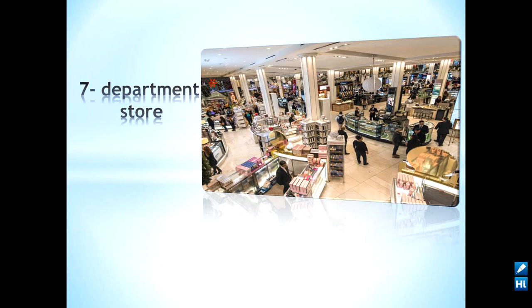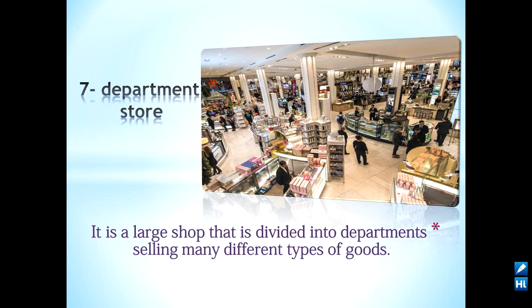Department store, as you see, it is a large shop that is divided into departments. So even small or large, let's say, departments that are selling many different types of goods. So you can buy clothes, cosmetics, jewelries, accessories, food, a lot of things in a department store, okay? Like malls here in Jordan.